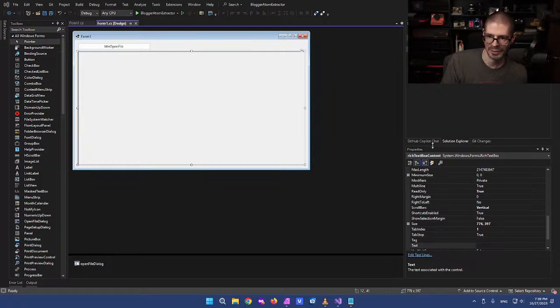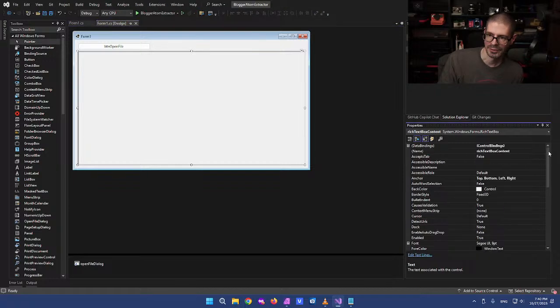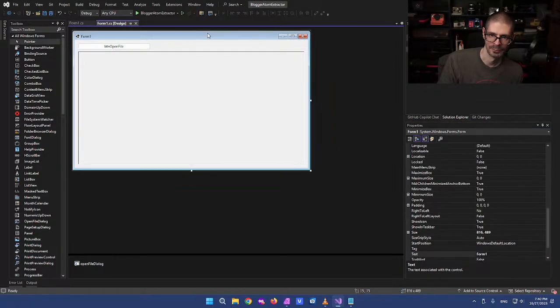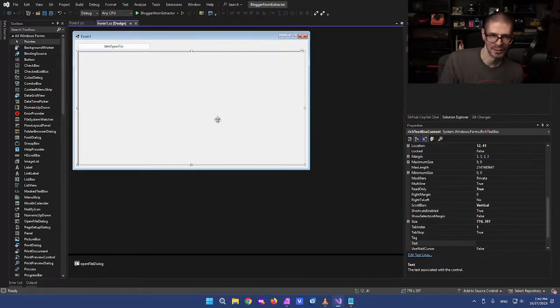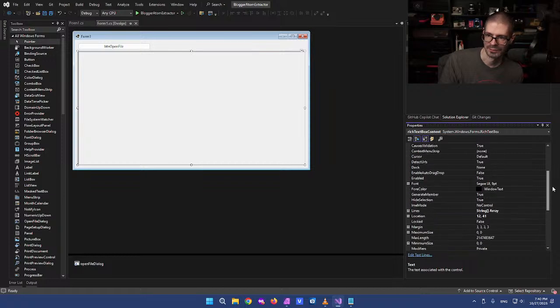So we've got these properties down here for this rich text box, and we can see, you can specify anchoring of it to the main form, the visual. This is called a form, the main thing. But I click back on the text box. Yeah, so these are properties. Various things you can set, assign, change, whatever you want to do.